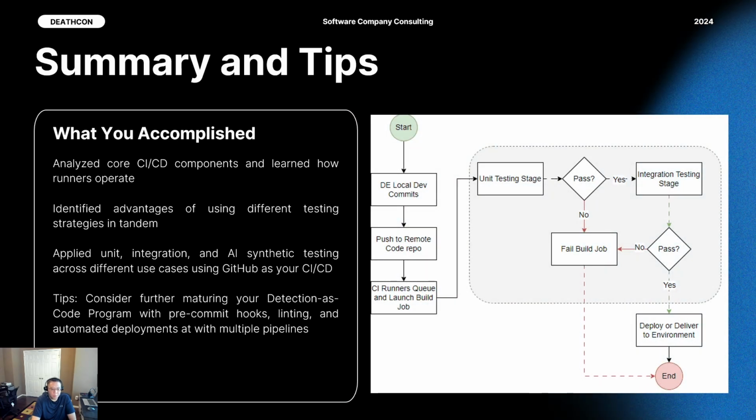So our summary and tips before we adjourn today. What have you accomplished? You created CI/CD pipelines, included the unit testing jobs, synthetic testing, and integration testing jobs, both from a simulation perspective and an emulation perspective using GitHub Actions flows. You also did the same thing in AWS with the pipelines by deploying your use case. And some further tips for a detection as code program are to utilize pre-commit hooks, additional linting, and automate your additional pipelines, perhaps with tandem pipelines, and make sure you scale everything out.